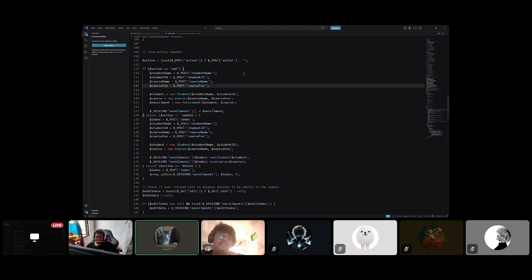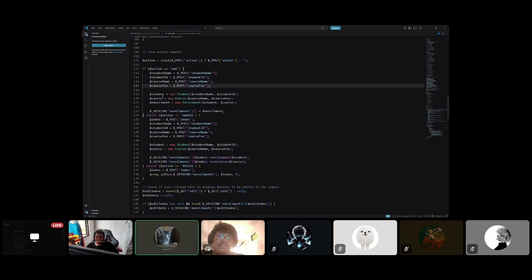Then next is the if action is add. If action equals add, the program enters this block. It reads the four form fields: the student name, the student ID, the course name, and the course fee.